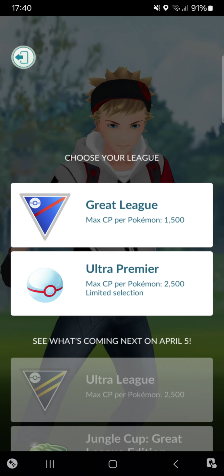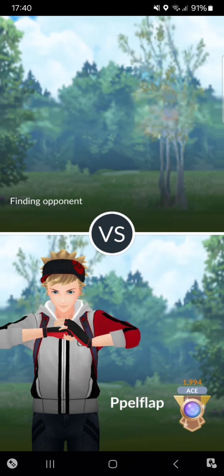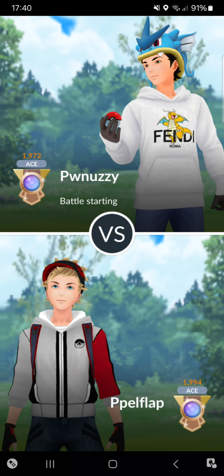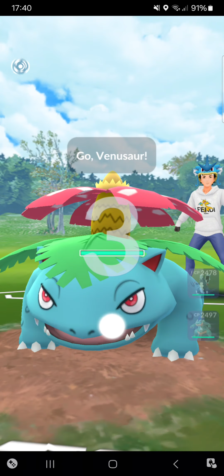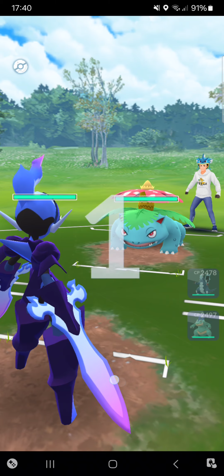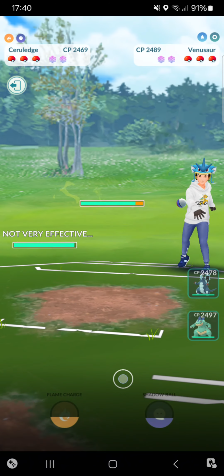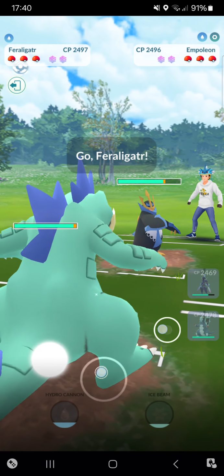So let's just continue into the second streak, I would say. We're going against PW Nazi. We're starting great against Venusaur. Opponent switches into... Oh no, a Waterfall Empoleon.